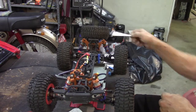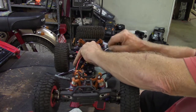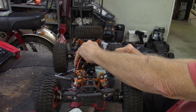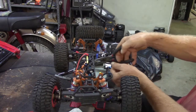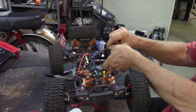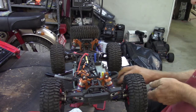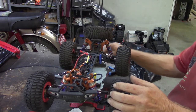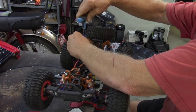I keep forgetting I have a million Harbor Freight tools here. You'd think I have like a ton of screwdrivers just lying around. I mean, not screwdrivers, but pliers. And I don't. I have like one pair of pliers. So, spin that around, grab it. We're going to try to... that is not cooperating. Okay, let's... right, I'm just going to take these out of here.